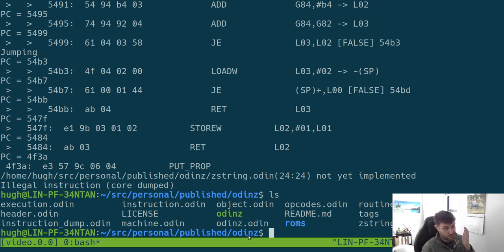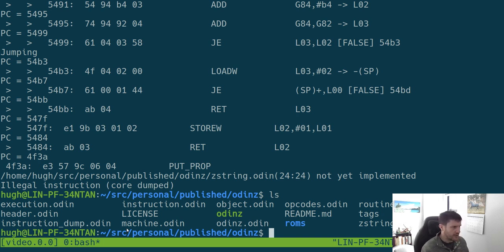I did do some kind of refactoring, I guess you could say. I moved the execution loop out of machine into execution, so it's all in one place and not making machine have too much stuff. I also split out the jumps, like I mentioned I would last time. So now the jump instruction should be a lot easier, except for the jump instruction, which weirdly doesn't take a branch, it takes an operand.